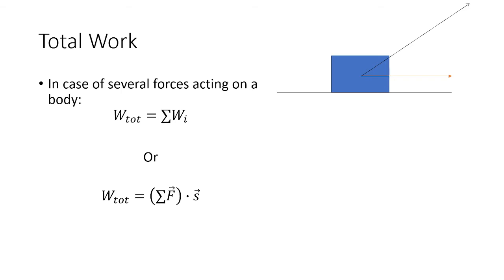We will actually have some cases where we will have several forces acting on an object. So for this example, halimbawa, dito sa isang box na to, nung nandyan sa kanan, we actually have there a box sitting on a surface. That box sitting on a surface has a straight line displacement towards the right. So makikita natin dito, meron siyang pull. Siguro ito ay tension force. So we have here a force that is actually tension.